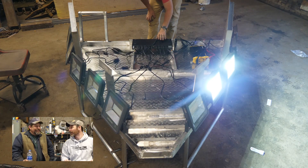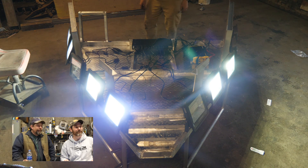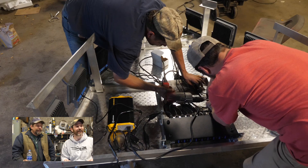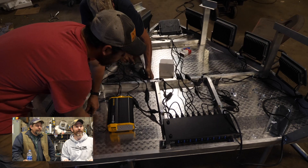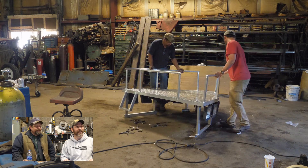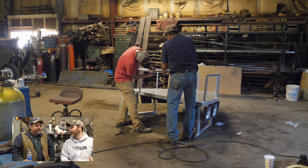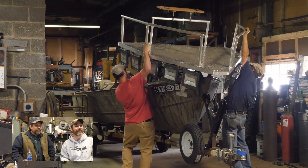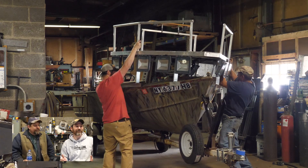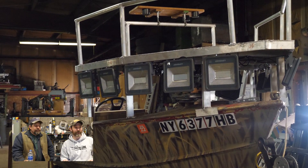Testing out the lights with the deck upside down — this was the point in the build where I started getting pumped up. That tangle of wires was like Medusa under there. We had to put a wood deck up there just so we could hold our cup. There's a wood shop next door to Jeff's place and he came over with a nice piece of butcher block. It's a little heavy for two people to take on and off, but possible, and it snaps right in solid.